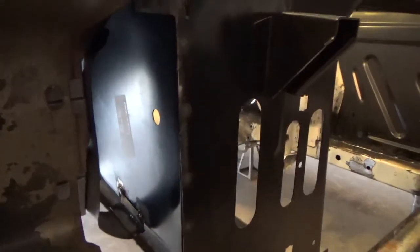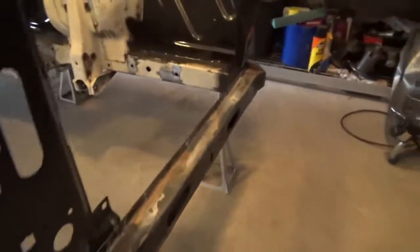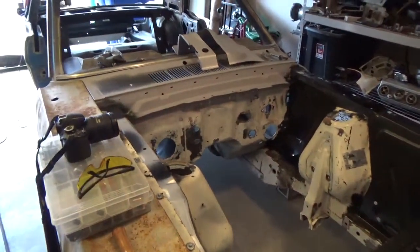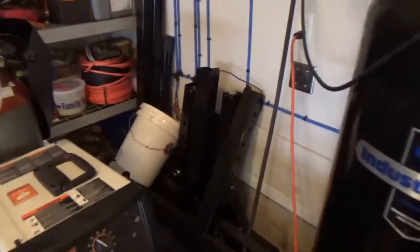Because of these big areas where I have all this daylight, I'm going to have to figure something out to protect this area, but I'll just deal with that as it comes. Other than that, everything's looking pretty good. The car is basically ready to go on the rotisserie, so I took the rotisserie out of the box — it's all sitting right there.